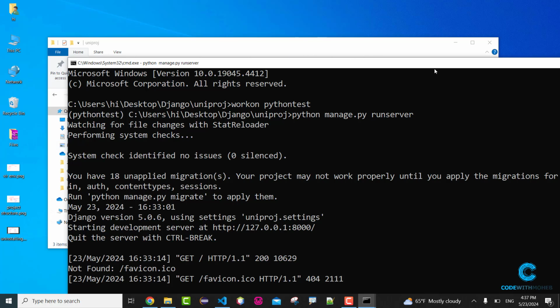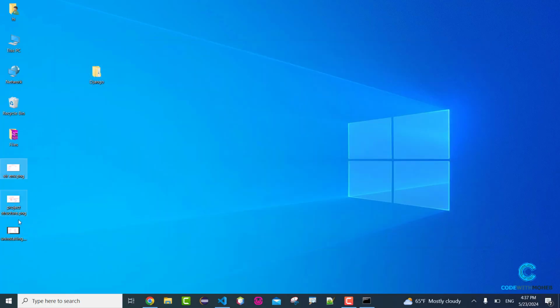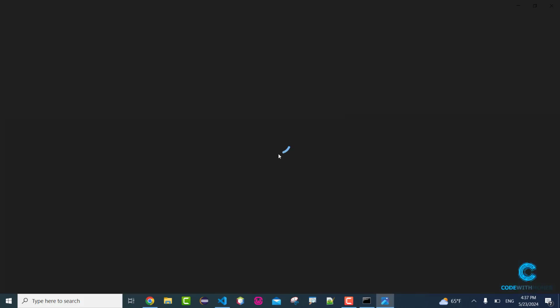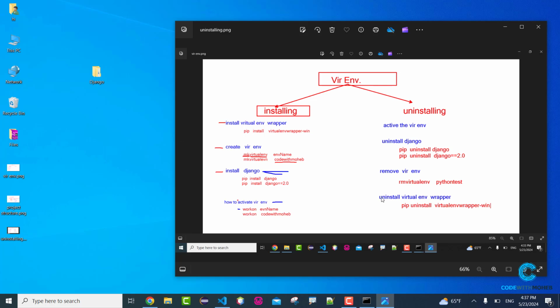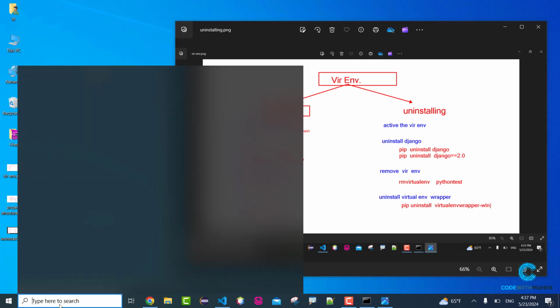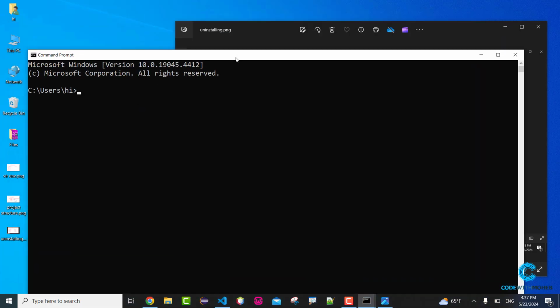So let's continue with this one. Here is uninstalling virtualenvwrapper. I'll go through this image. The first step is to activate the virtual environment. To activate the virtual environment, we just type this one. Let me open CMD. In this one, we have to type workon python test.